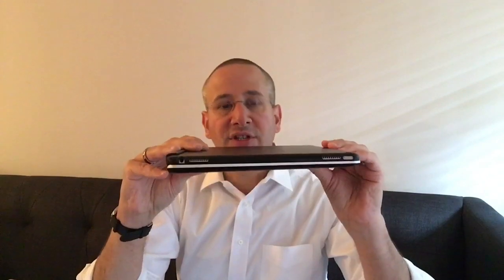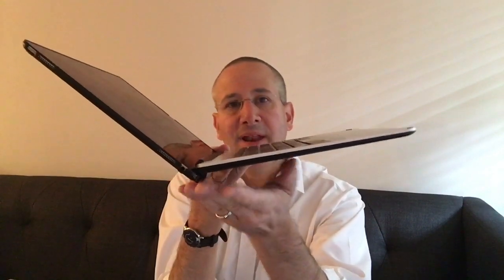So what makes this the Slimbook? Well, it is fairly slim — it just doubles the thickness of the iPad Pro. When you open it up, it really does look like a laptop. There's no trackpad, which some people are going to miss, but you do have a big beautiful Retina display — the best display Apple's put on a device, especially on an iPad — and a really nice keyboard. What's great about this is that you get a full 135 degrees of angle, and it'll hold at pretty much any angle you put it at. The hinge and the bottom of the iPad actually come below the keyboard case, lifting it slightly and giving you a nice angle for typing. Typing on this is an absolute dream.